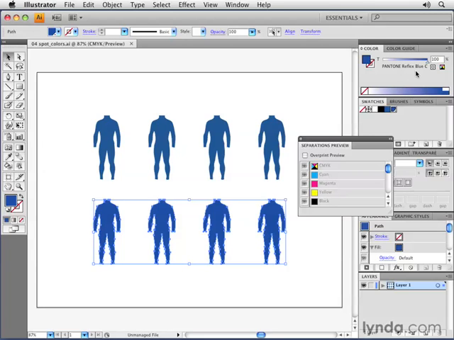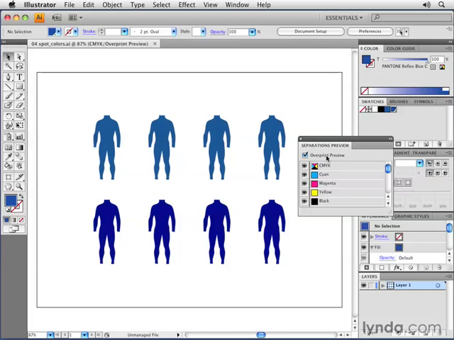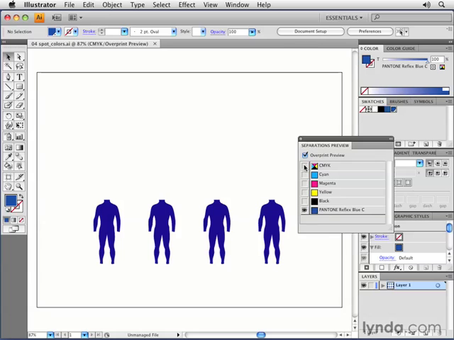We'll talk more about Pantone and color libraries in the next movie, but let me give you a better idea of what I mean when I say that these colors separate onto separate plates. I'm going to go over here in the Separations Preview panel and click on the Overprint Preview button. That turns on the Separations Preview feature. Now you'll notice that I have cyan, magenta, yellow, and black, and if I expand this a little bit more, you'll also see that I have the Pantone Reflex Blue color. If I turn this off, I am now previewing the spot color plate that will print called Pantone Reflex Blue, which is this artwork down here.